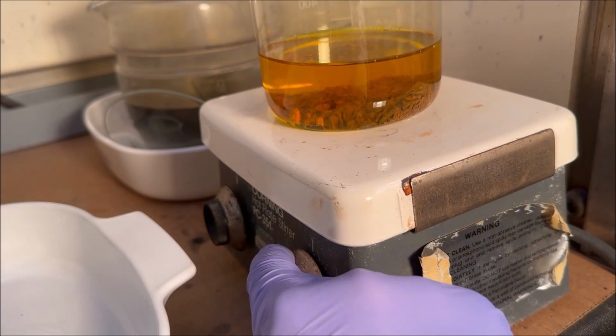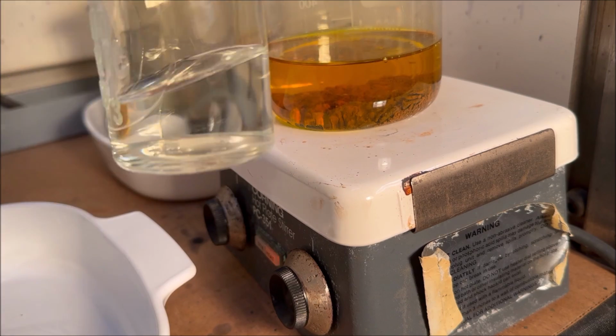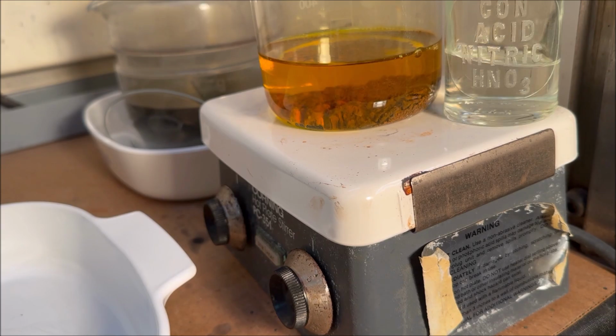So now I'll add some heat, and we'll start adding doses of nitric acid in here. Put it on time lapse now, and we're going to watch the gold dissolve and hopefully get that lead shot to dissolve in there too.